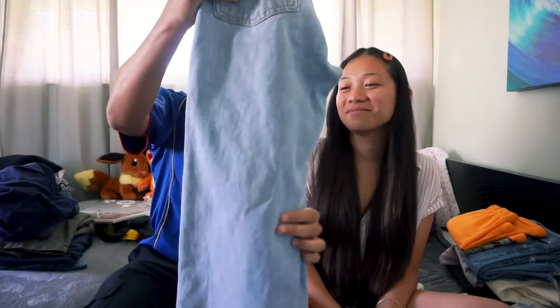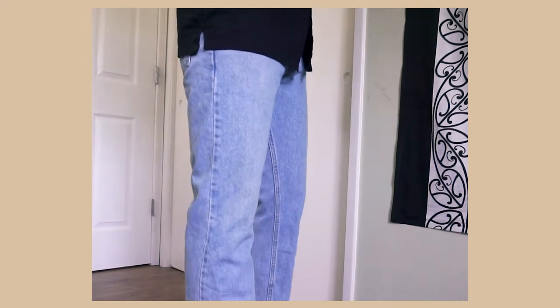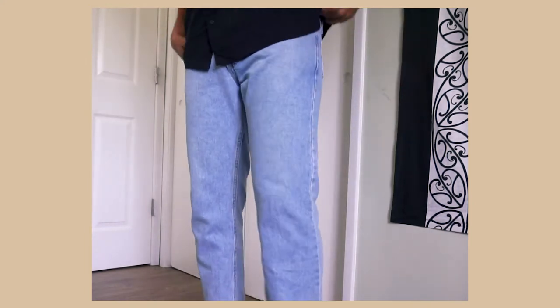I don't like only wearing dress pants with dressy clothes, I like wearing them with t-shirts too. I think it adds a different aesthetic. It's very satisfying when you go to a thrift store and you can find pants that fit you just right. Speaking of nice fitting pants, I got these nice light wash denim. For me personally, it's so hard finding jeans that fit the exact way you want them to, so every time I find jeans that fit right, I'm gonna buy them.